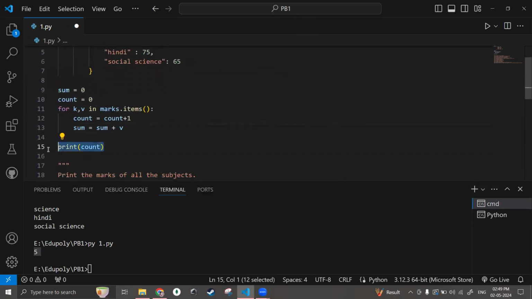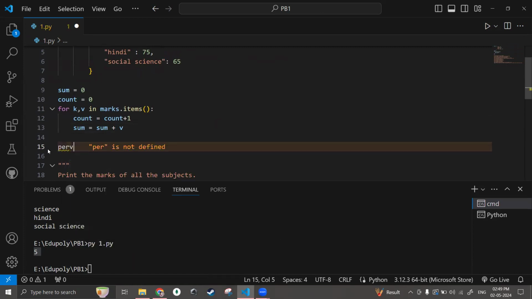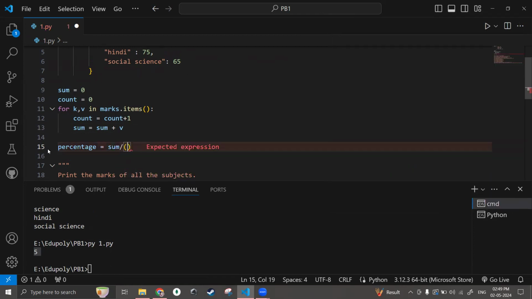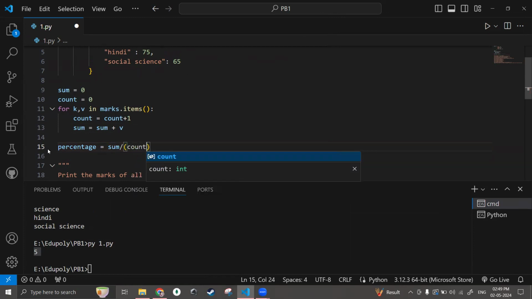And lastly, I have to calculate the percentage. Percentage is equal to the total sum, sum divided by count into 100. So sum will be less than 500 and count into 100, count is 5.